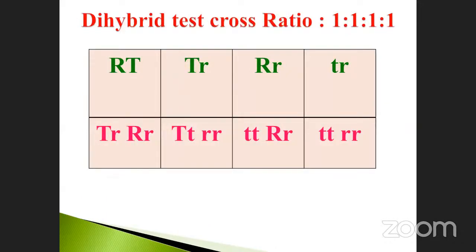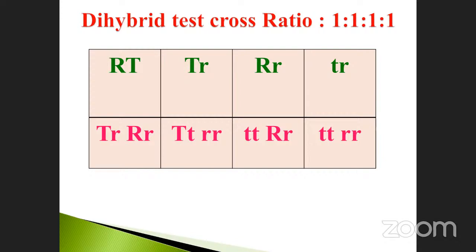So dihybrid cross is also the same. These are the F1 hybrid, F1 offspring, and you will get the gametes. It's crossed with the parental, I mean F1 to F1, and you will get the 1:1 ratio only. Don't forget, my dear students, when we cross with any one of the parents, that means test cross or back cross, you will get the ratio 1:1 only. Okay, there is no confusion.